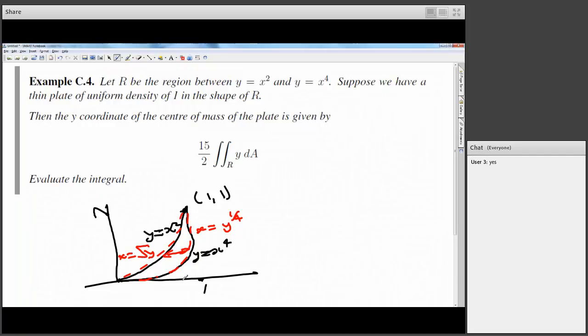Worst case scenario, you can always split it up into cases, unless you've got something absolutely pathological. You can always break them up into enough pieces for it to work. There are sometimes, like you can see here, where it's both type 1 and type 2. And in that situation, when you're drawing it, you can choose how you'd like to do the integral. So in this case, I could do it as a type 1 like I did a second ago, or I can treat it like type 2, which is what I'm going to do here.